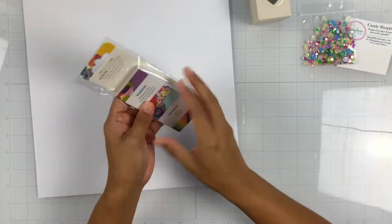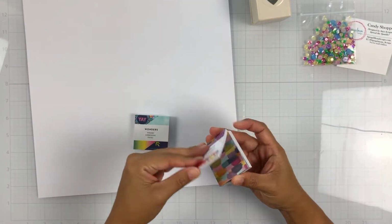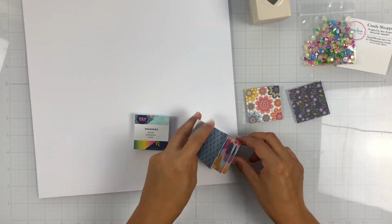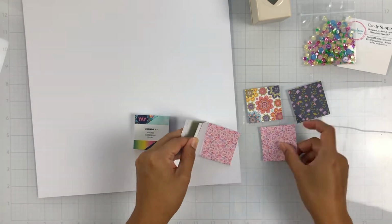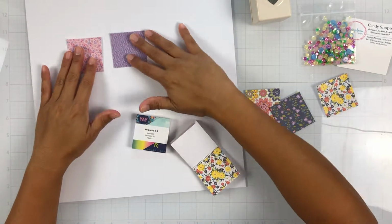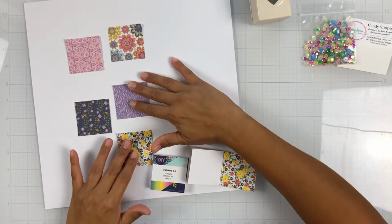I am working with the gorgeous Candy Shop Sequin mix that was designed by our very own Sarah Scraps. And I love this mix so much. It's got a nice blend of pink, yellow, blues, and greens. And I thought it matched the Wonders collection from Paige Evans really nicely.